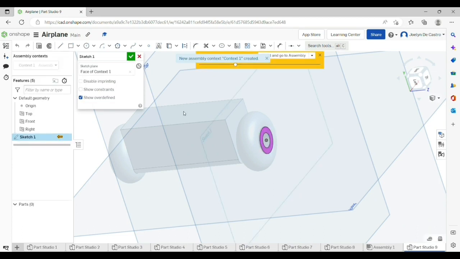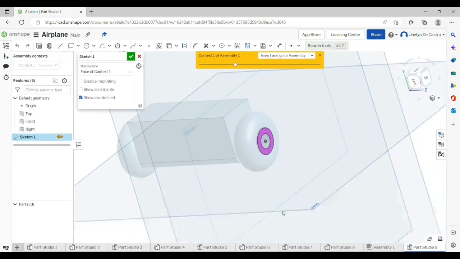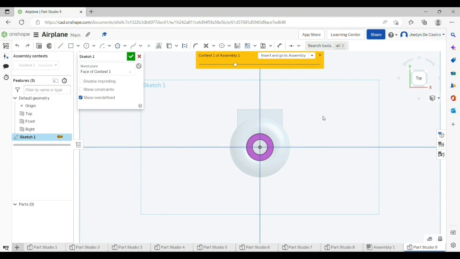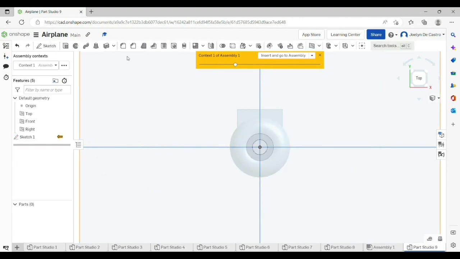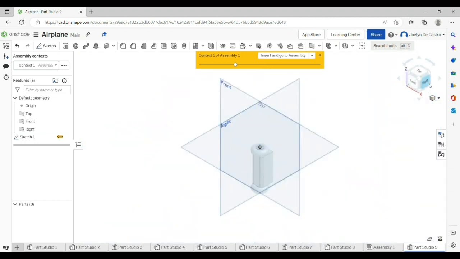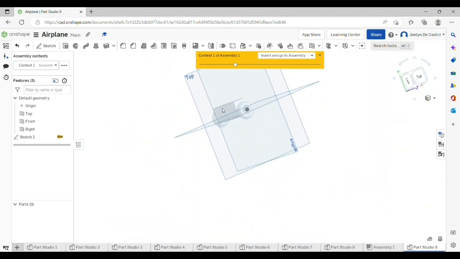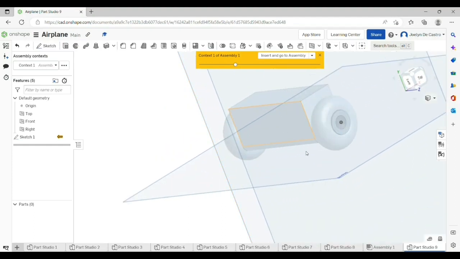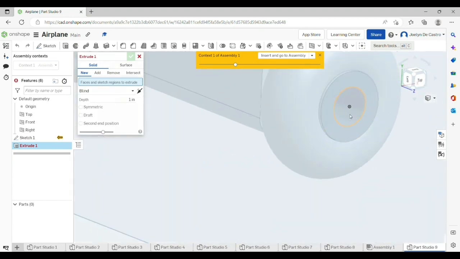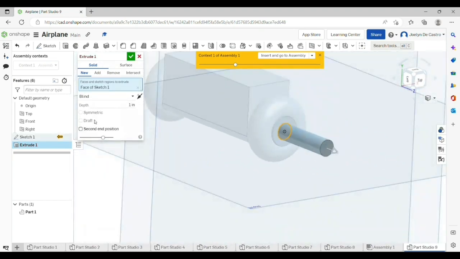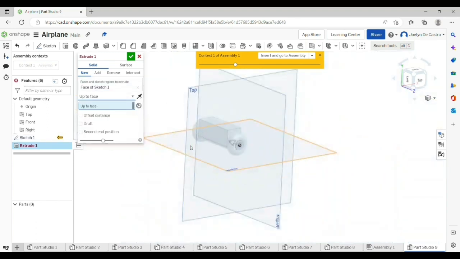Again, click the offset and set it to -1/32 inches to see the space in between. Accept that and go to the isometric view. Now we have the wheel set with a mate. Next, we need an axle to go in, and we're going to create this axle in context during an assembly. To do this, create a mate connector on the end of this wheel. So go right to the end of that hole and create a mate connector.